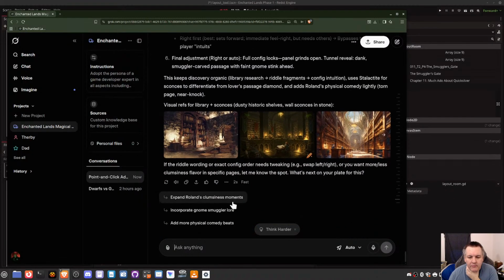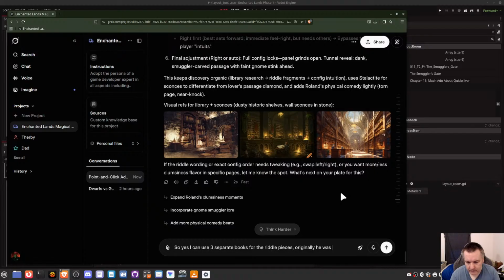Okay. Okay, so yes, I can use 3 separate books for the riddle pieces.